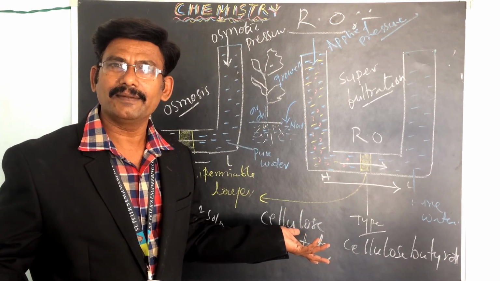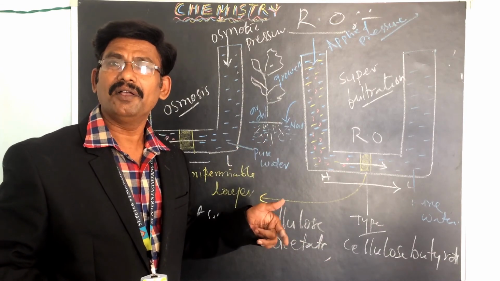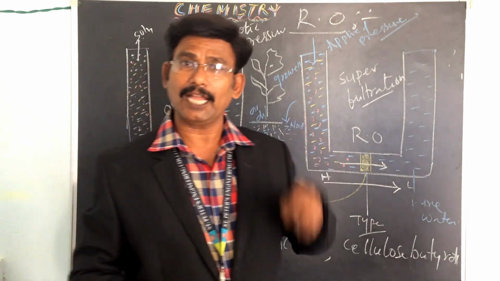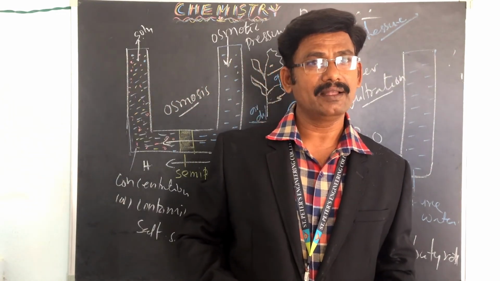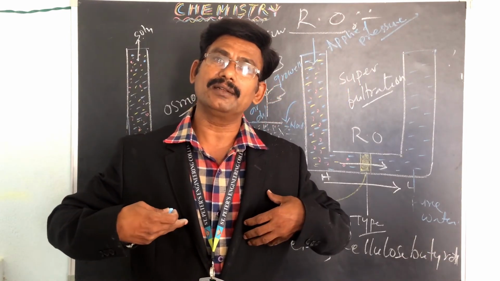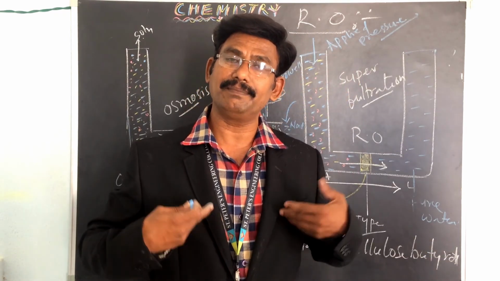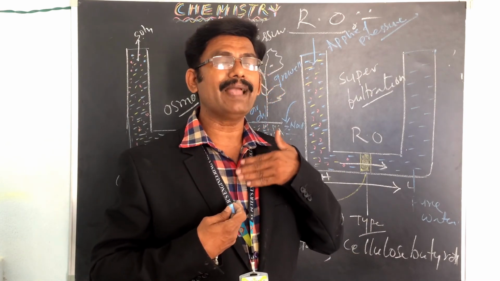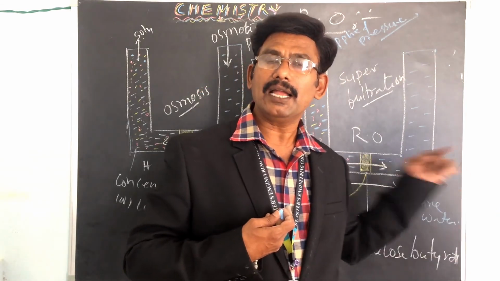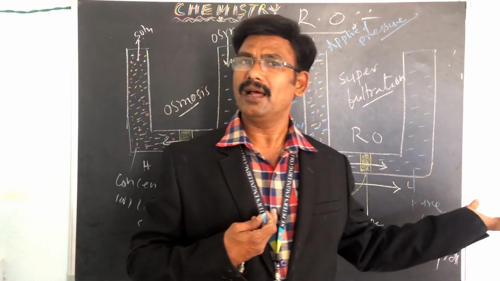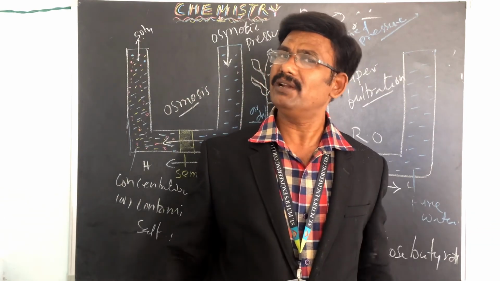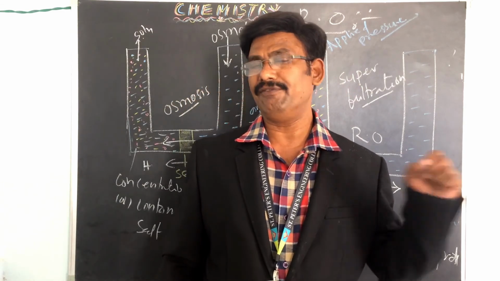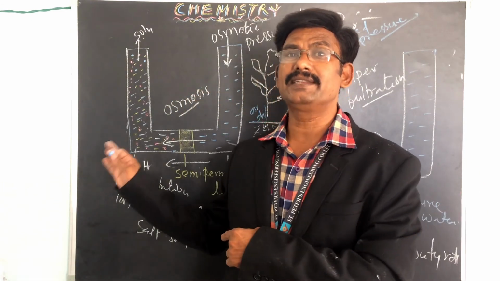The same thing happens with bacteria. For example, pickles have a high concentration. If bacteria or fungi try to enter the pickles, the water present in the bacteria's body slowly flows completely into the pickle, the higher concentration. Automatically the bacteria will die. That is the reason all pickles stay fresh every time: osmosis takes place.